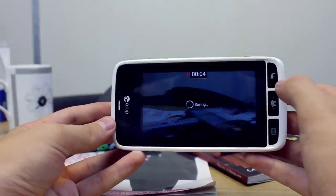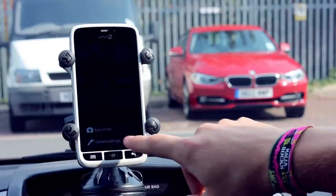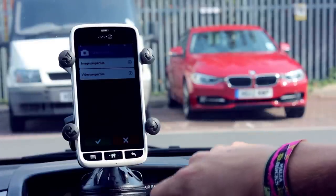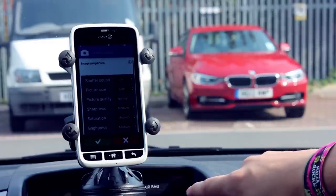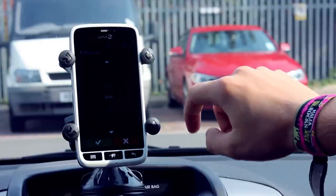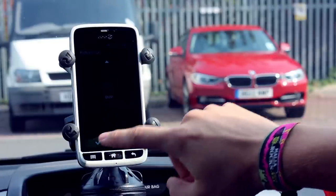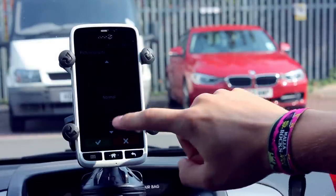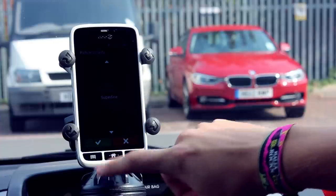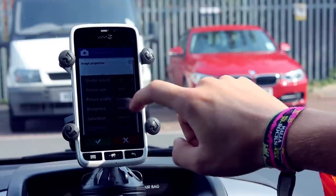The images and video can be stored on the internal memory, of which there is 8GB, or on a microSD memory card in the available memory card slot. Whilst none of us would like to think that any user of the phone would be in trouble, if the worst should happen, a rear-mounted ICE button gives the user the ability to make an emergency call and send emergency messages to up to five pre-configured contacts.